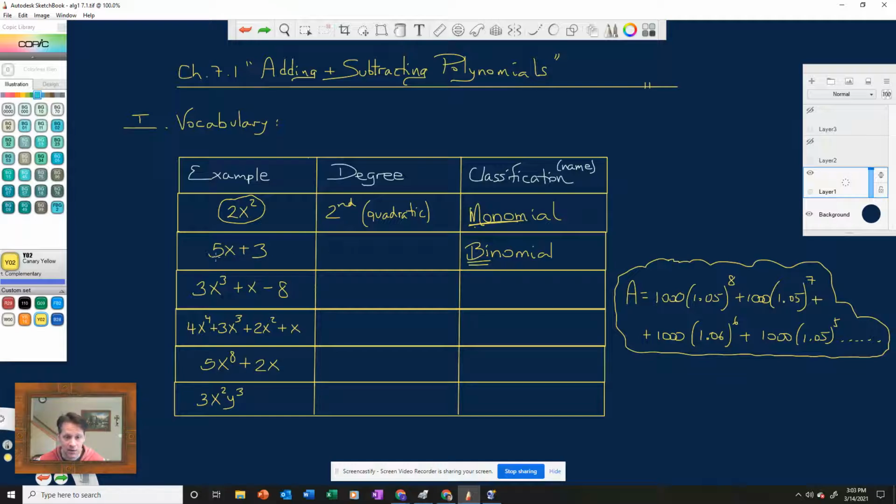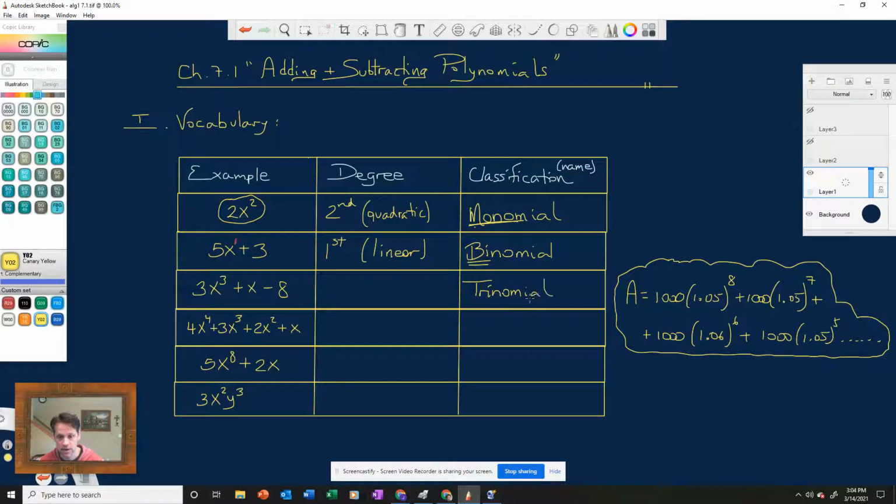All right, the degree of this guy, what is his degree? Well, you don't see anything here, but this is x to the 1. So we would say that this is a first degree binomial. A fancy way to say first degree is also linear binomial. If you were to graph y equals 5x plus 3, you'd get a line, right? So we call that one linear binomial. Okay, let's try another polynomial. This one has 3 terms, 1, 2, 3. Because it has 3 terms, I bet you can figure out it's not a binomial, but what? It's called a trinomial.